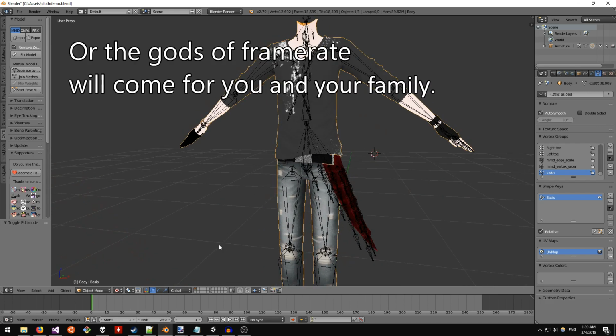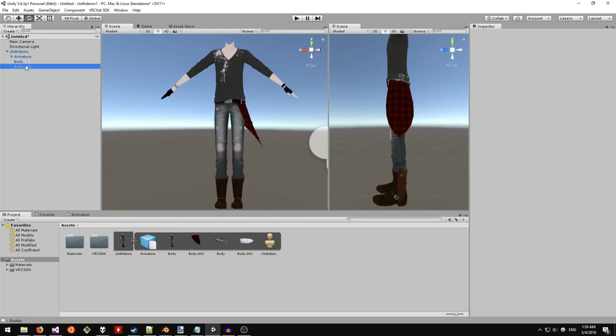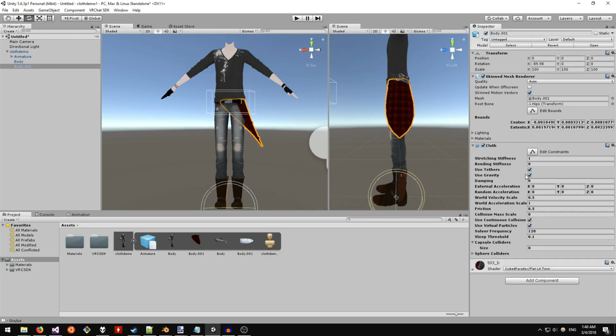I've already gone and exported this to Unity, so let's just jump over there right now. So there's the same mesh. We've got our main body and then the cloth here. So we can start by adding a cloth component. And I'll just set some values on here that I think will probably work all right. You should take a look at the documentation and just experiment with the values to see what works. These velocity scale things behave a little differently in Unity than they do in the game, so it'll take a bit of fine-tuning to get exactly the behavior you want.